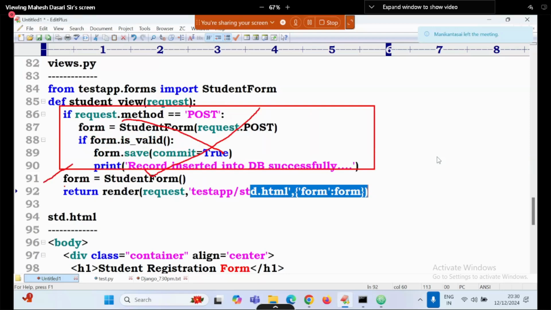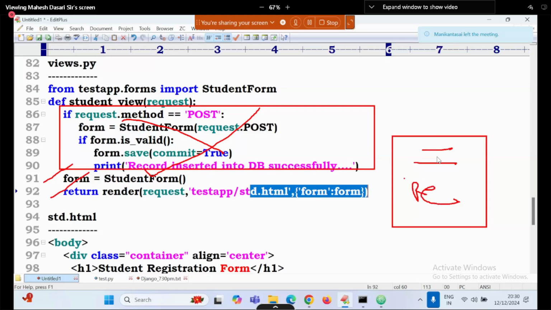Empty form displayed. Once in the form I enter data and click on the register button, then it is the post request. Then this code will be executed. If request.method is post, that empty form will be overridden, form is valid, saved, printed.